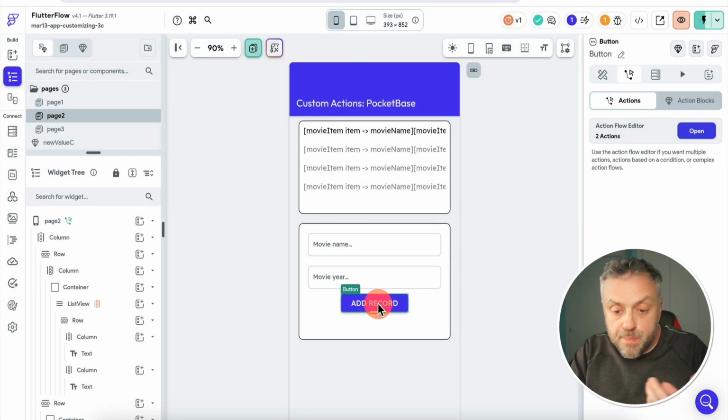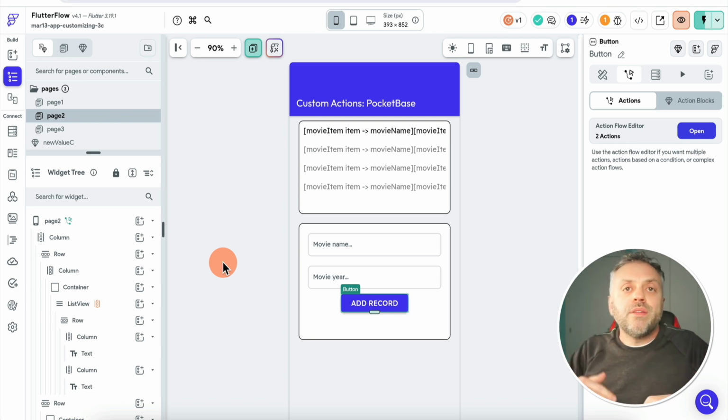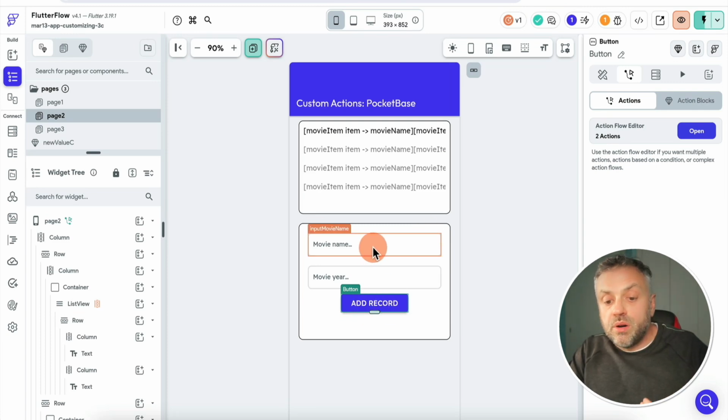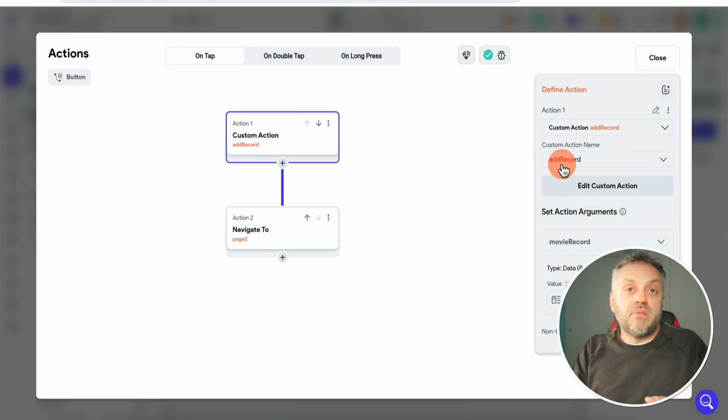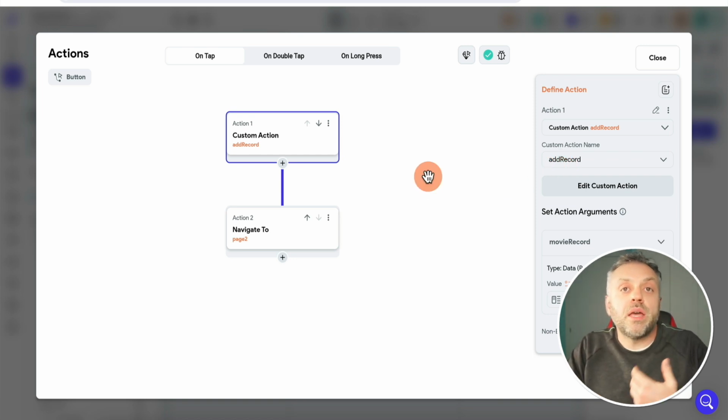So if I have like a button or something happens or a page loads, I cannot add a custom function in there. And that is because custom functions are beneath what the user interacts with. The user never interacts with custom functions, whereas they're always interacting with actions or custom actions. And so when the user interacts with this button, or they do something with this input, or this page loads, this is an action. And if that action is not provided to you by FlutterFlow, you need to create your own action, and that's called a custom action.